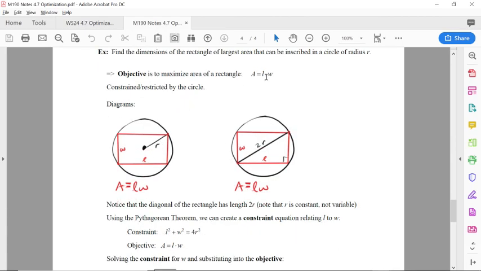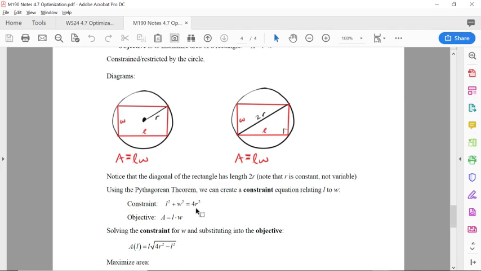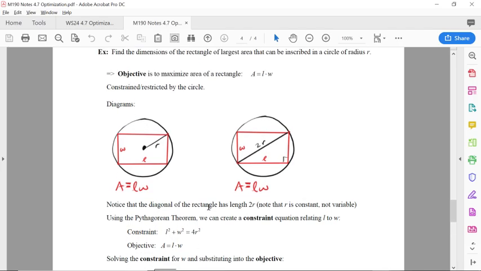So we want to find a way to reduce our area equation down to just a single variable. We need to come up with some way to relate L to W, the length to the width. If we let this extend outward all the way across, then we get 2 times the radius. That's one way we could look at this. Then, using this right triangle, this side is L, this length is W, and the hypotenuse is 2R. Now we can relate L to W to R through the Pythagorean theorem. So L squared plus W squared is equal to 4R squared.